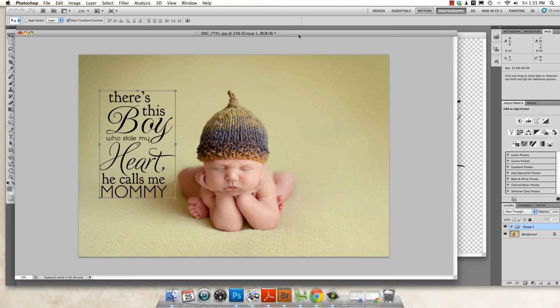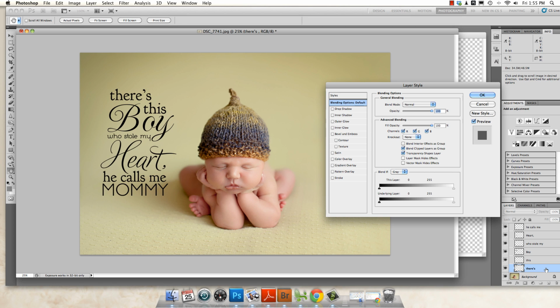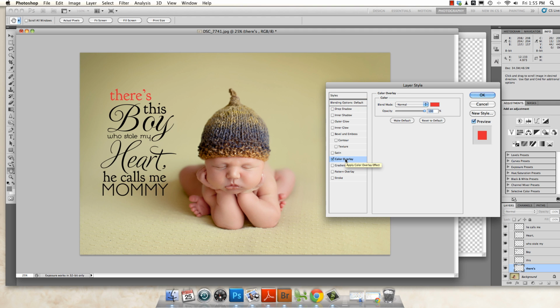Okay. Now we're going to change the colors of the individual words and phrases by going over here to our Layers palette again and opening up the group by clicking on that little arrow. I'm going to start with theirs. To change the colors, you need to double click on the word, that layer there, and then you're going to select color overlay. To bring up the actual area where you can change the color, you need to click on the text color overlay and then click on the color box to set the color of the overlay.